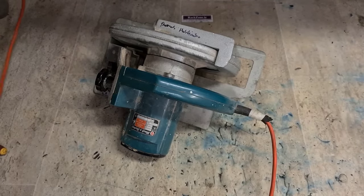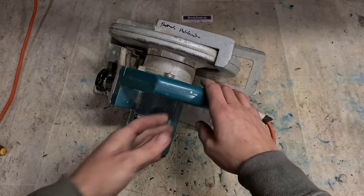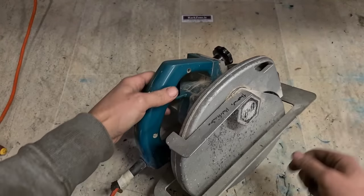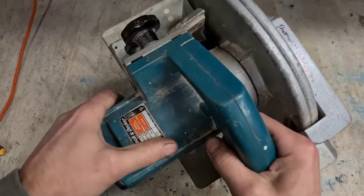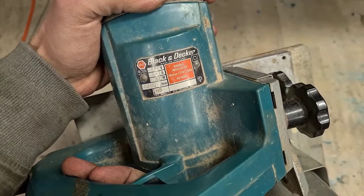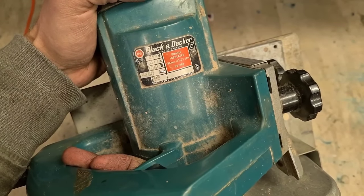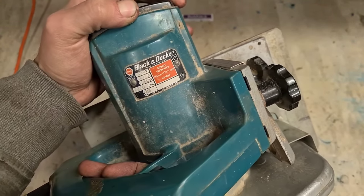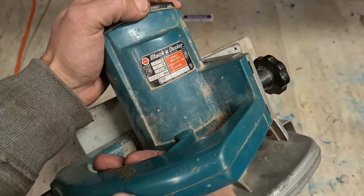Now we have a golden oldie. Black and Decker. That's an old machine there. What is it? A Black and Decker HD 1000. No year on it by the looks of it. Made in England.